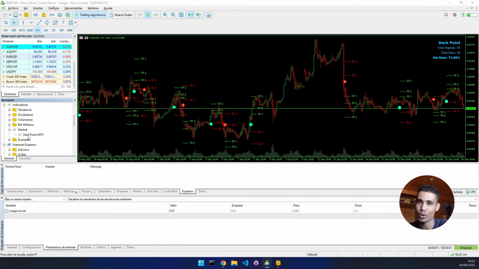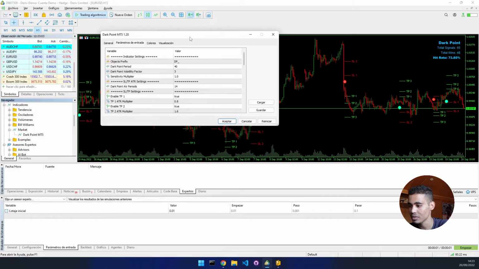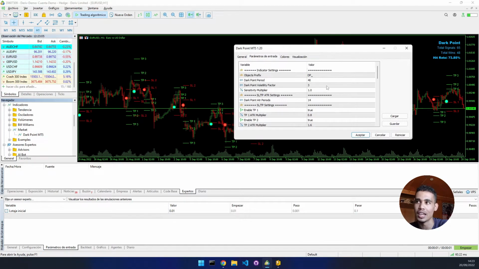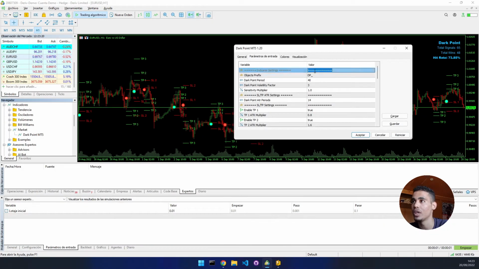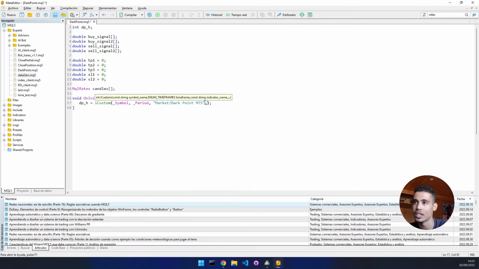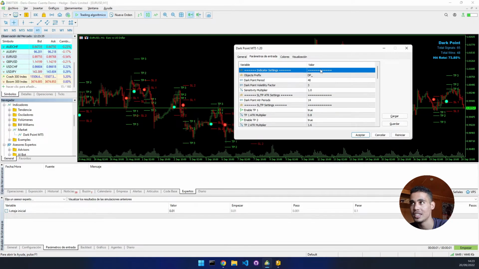Another important thing is that you can see that whenever we try to put a custom indicator, there are some parameters. What if we don't want the custom parameters? In this video, we want the custom parameters, so this is going to be like this. But in case you don't want that, you can put an empty line. But here you are putting the parameters. So the next arguments that you send to this function are going to be the parameters. For example, this one is this parameter.